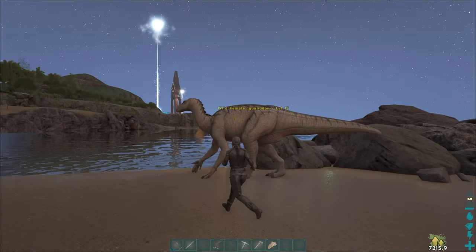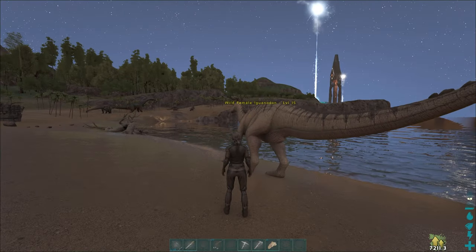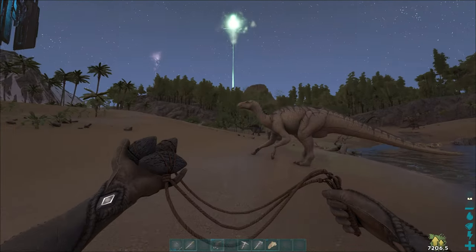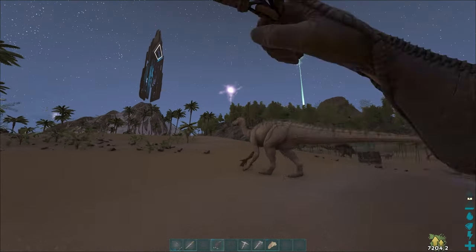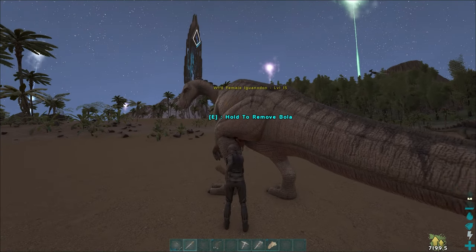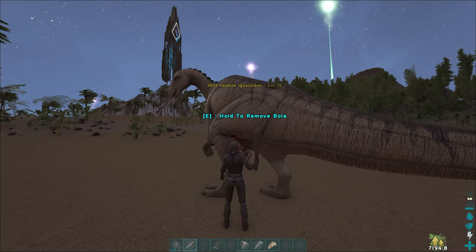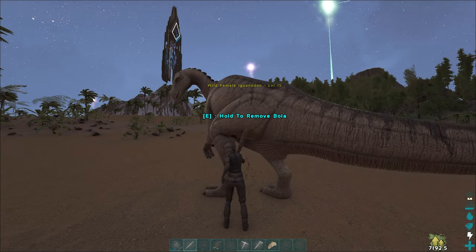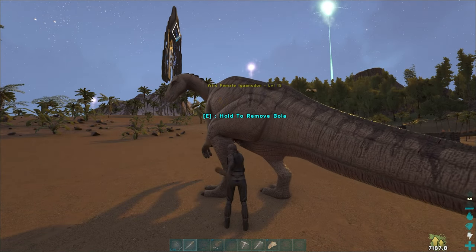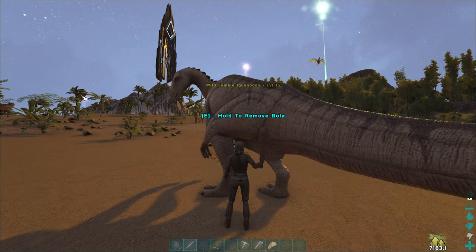So I found this iguanodon that I want to tame, but I don't know if it will be possible with the club. I will just put the bola and try it. Just make some bolas, try it, and start clubbing like this. I don't know. It's low level, so it should be close at least. But I don't know actually. Oh, come on. Come on, go to sleep.